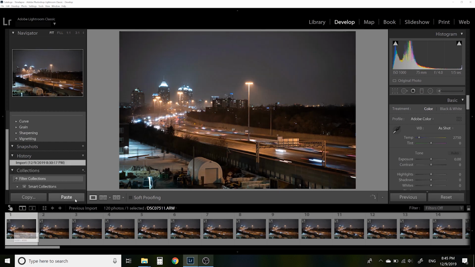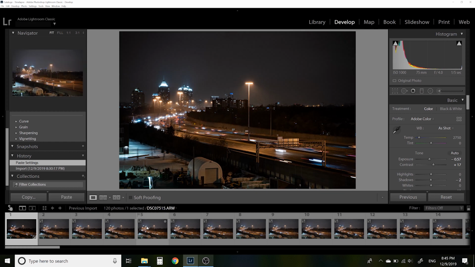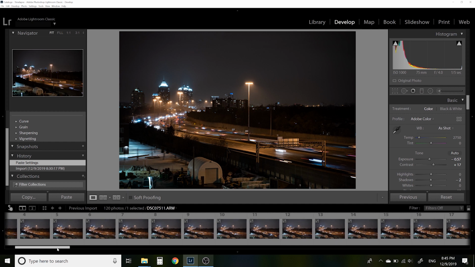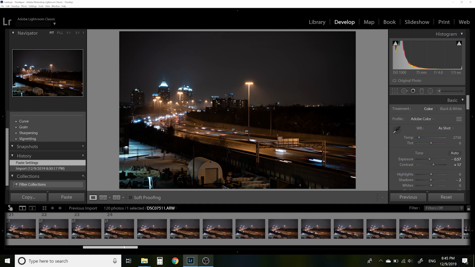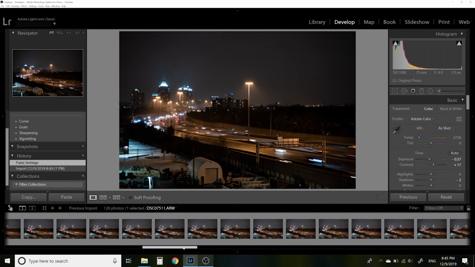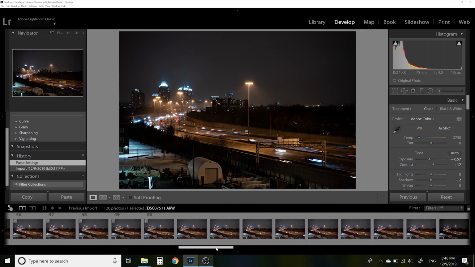You select number one, you'll paste all those attributes to the first image, and now you'll repeat the process of synchronization. You have number one selected. Now that this one has all the edits that I had on the previous edit of the photo with the green label, I'll head over to where that green label is in my film strip.